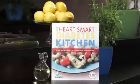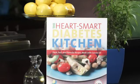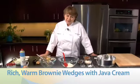I developed over 150 recipes for the new book, The Heart Smart Diabetes Kitchen Cookbook, with Canola Info and American Diabetes Association. Today, I'm going to show you how to make rich, warm brownie wedges with Java cream.